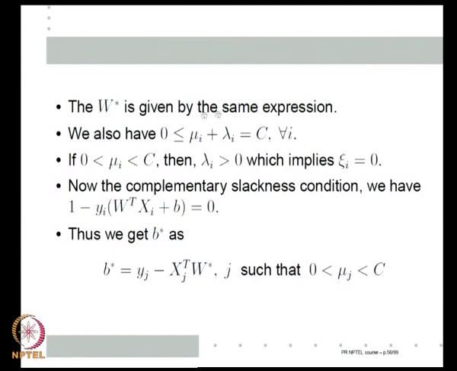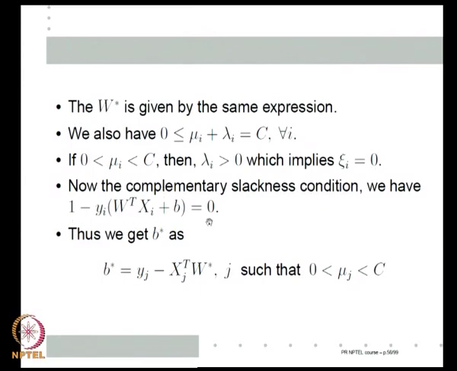See, earlier I had only mu I greater than 0, now I have mu I plus lambda is equal to C, and lambda is also greater than or equal to 0. I need to have 0 less than or equal to mu I less than or equal to C, similarly 0 less than or equal to lambda I less than or equal to C. So, unlike the earlier problem, now mu I also has a strict upper bound. If mu I is strictly between the bounds, not equal to either of the bounds, then that mu I determines the Xi which are closest to the separating boundary now.